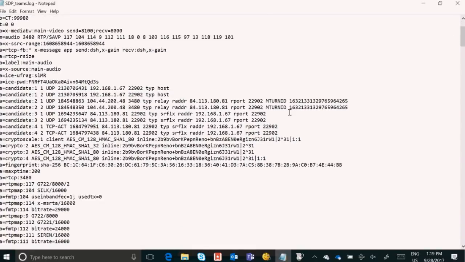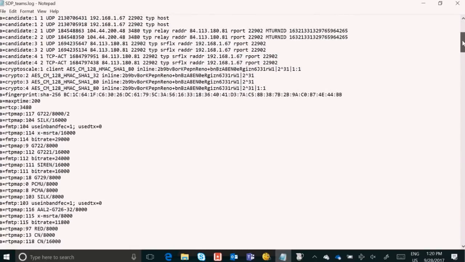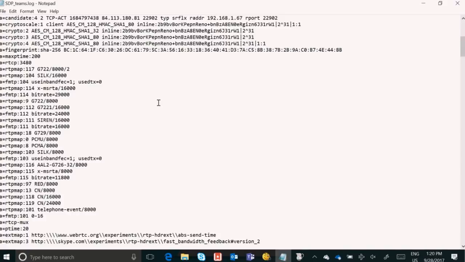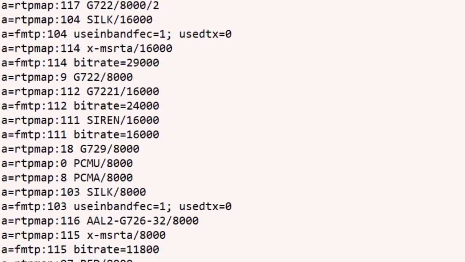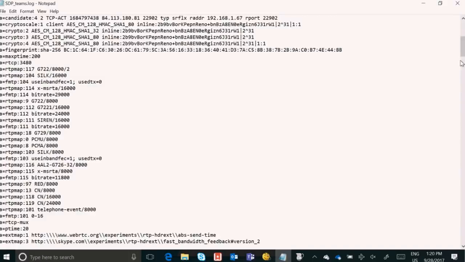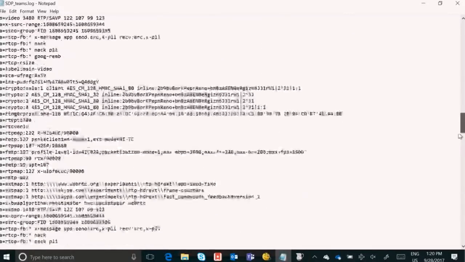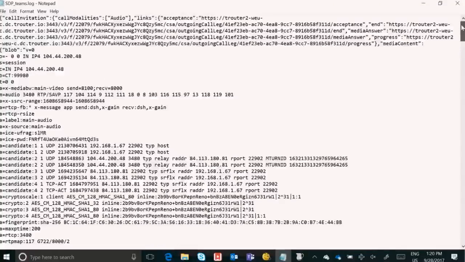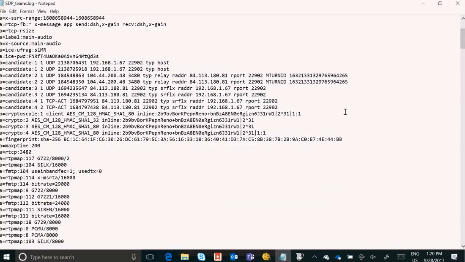And then if I scroll down, I can see here also all this information around codecs, so basically the same information of the SDP is also here. Then I can scroll down and I see all kinds of stuff that's difficult for me to understand, so I'll stay here at the top. And it looks very, very similar.